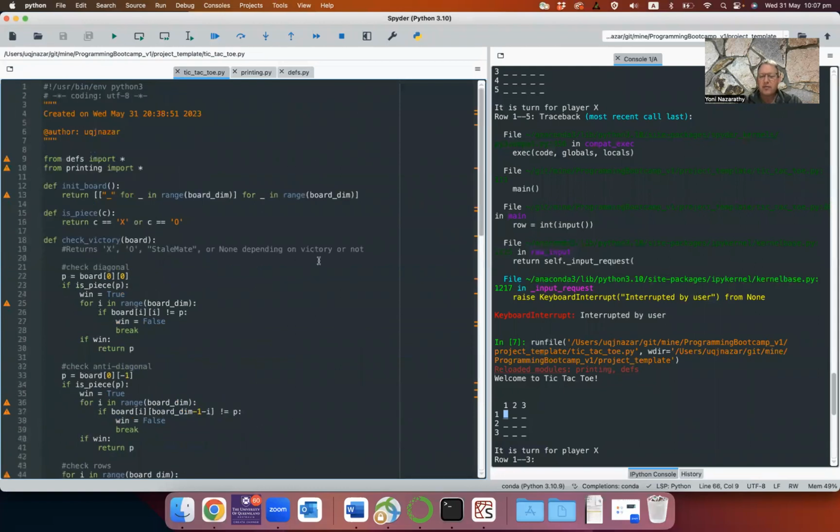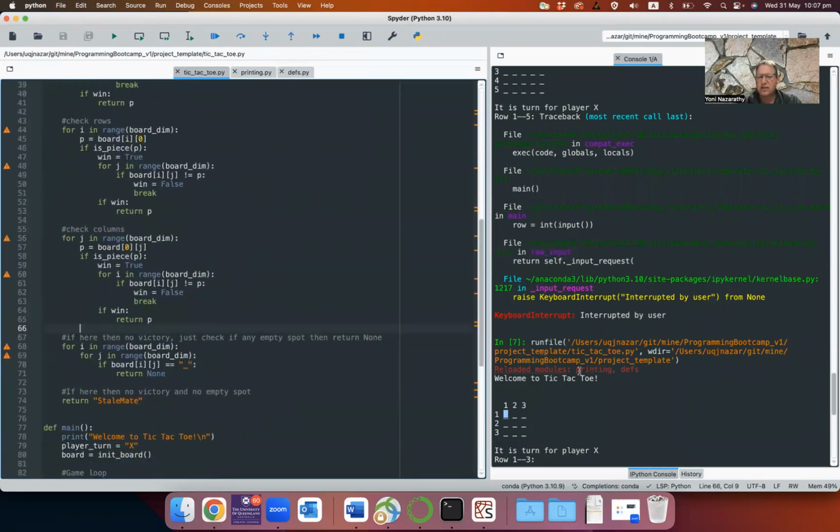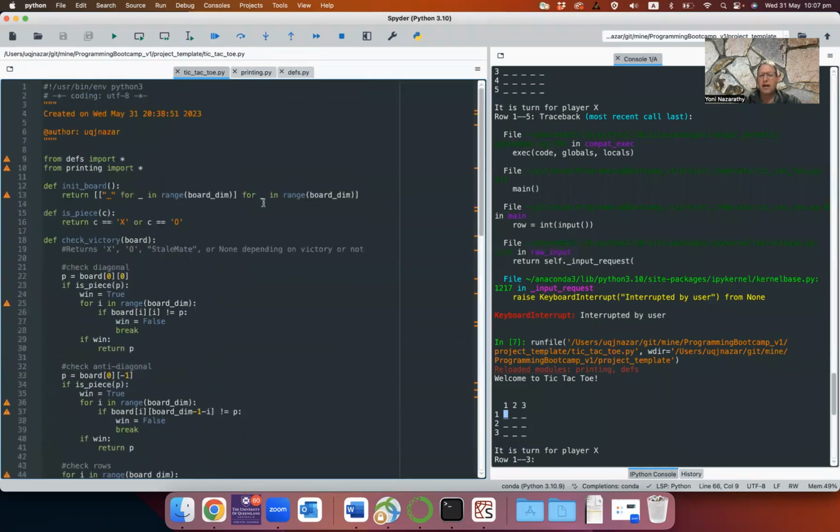Okay, so that's the game of tic-tac-toe. What I suggest is that maybe you try to make a small addition to this game, for example, some sanity checking on the bounds, or maybe keep some score or something like that, just to see that you can play with it, and that will be warm up for your chess project.